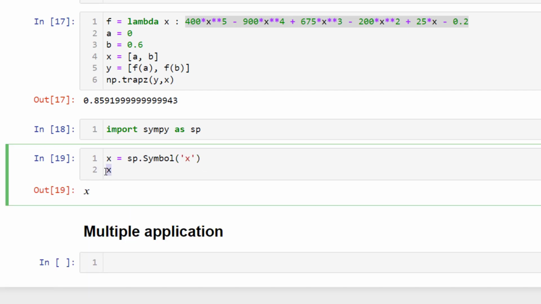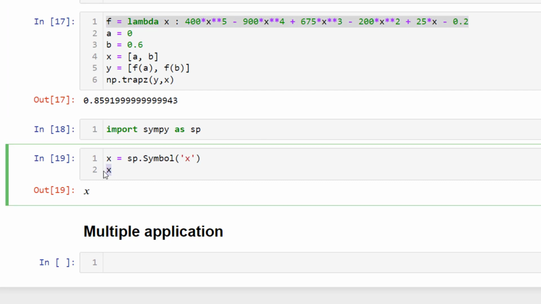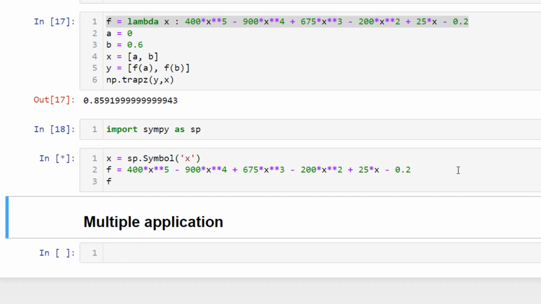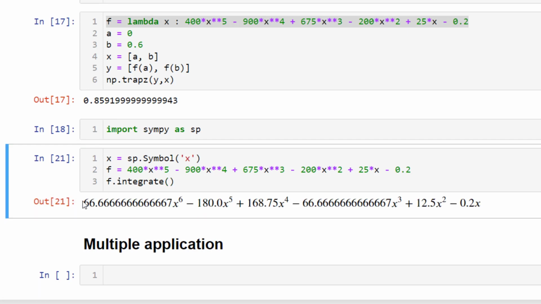So this is what x looks like, and you could recreate your function not as a lambda function but as a symbolic function. So you can just remove lambda from here. Now this x in this equation is going to be the symbolic x, and you can see the output here as shown here. To integrate it, you can just say f.integrate, and this will give you the symbolic integration of that equation.